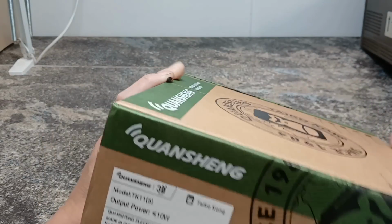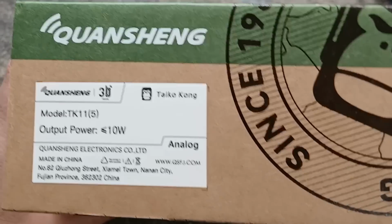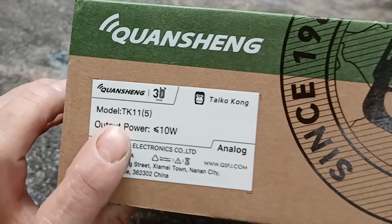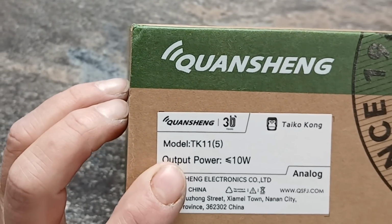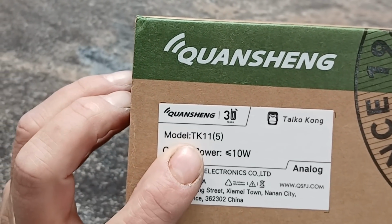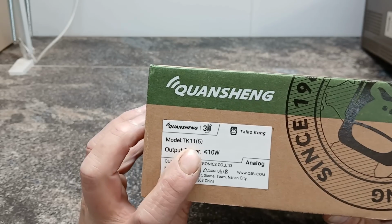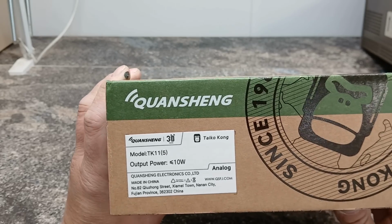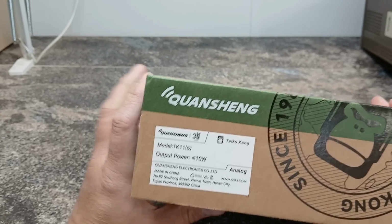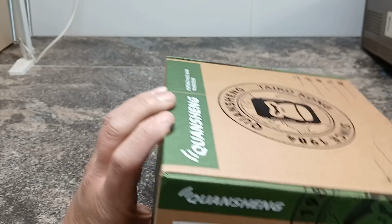The one they've sent me is actually the Quansheng TK-11 version 5. I know a friend of mine's received his already. It's Chris from Digital Analog Ham. He's been sent the TK-11 version 8, but yeah, for whatever reason, this one's the 5. I didn't even realise they did a 5 until they sent me this one out. So yeah, like I say, it's supposed to be a 10-watt output, so we're going to check that out as well. But let's open it up and have a look.